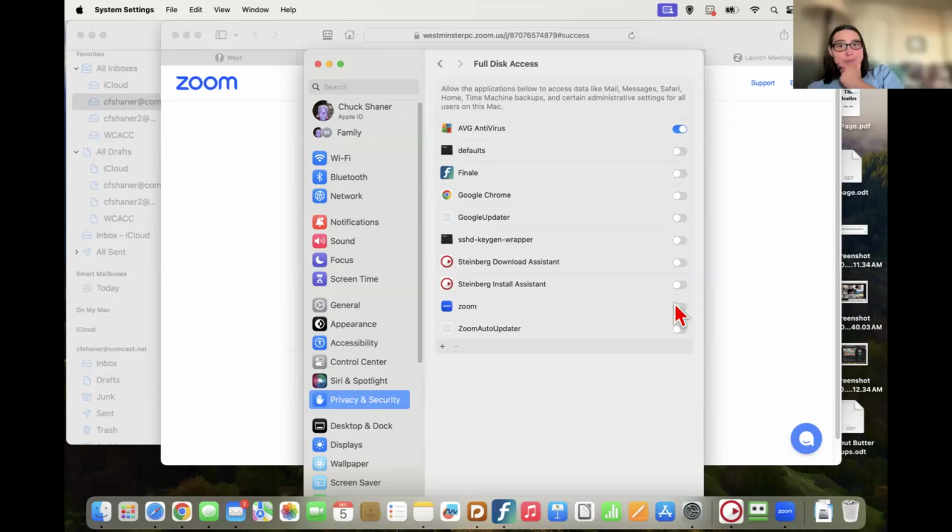It would allow me to remote in, I think, and do things like that if you ever needed me to do that kind of thing. But I don't think it's required. Well, it seems to be working without it. Exactly. So I wouldn't worry about it. Don't give Zoom more permission than it really needs to have.